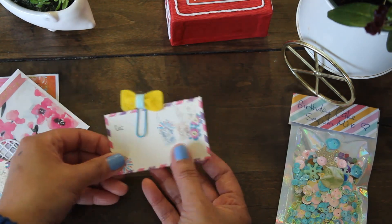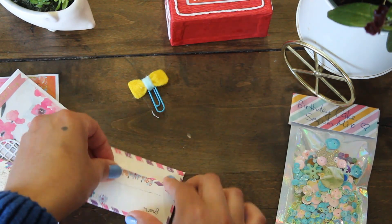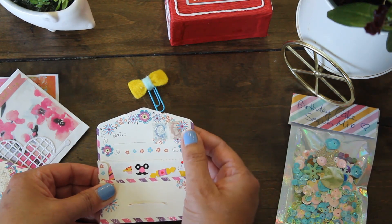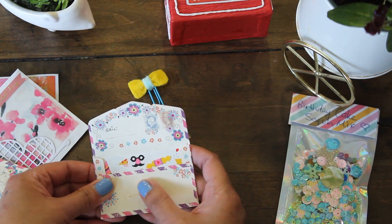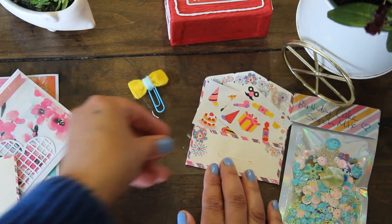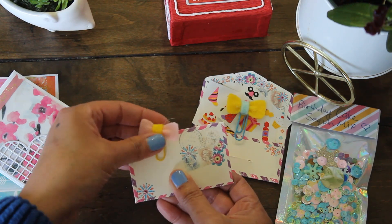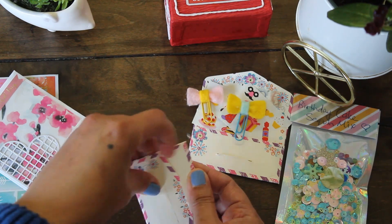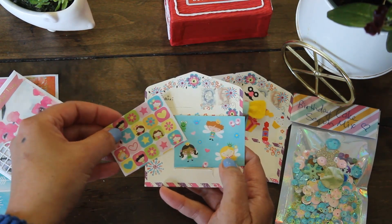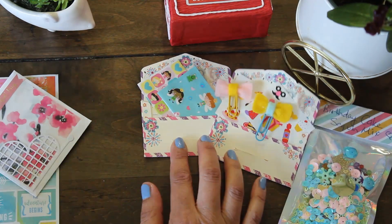Look at these mini envelopes with the little paper clip — I love that. And on the flip side we have an opening here. Oh how cute, it says date, and then there is a little postage stamp here on the top. And we have some adorable birthday stickers. Look at that envelope, that is adorable. We have another one with the pink. What a great idea to use the felt as your bow and just wrap it. And then we have another beautiful envelope here with more fun stickers. Oh wow, fairies! I love fairies. My daughter Emmy is gonna want to snatch these and she will have to share with me.